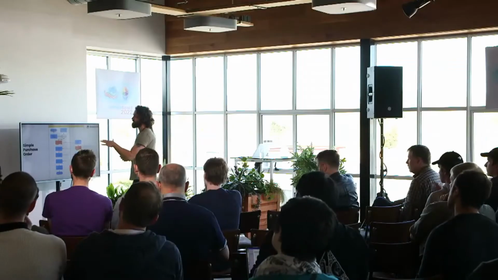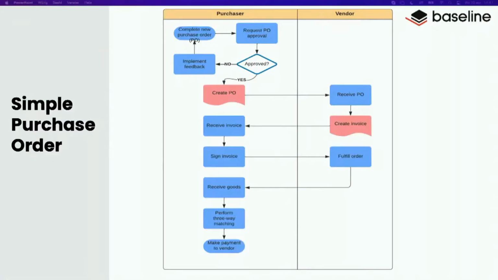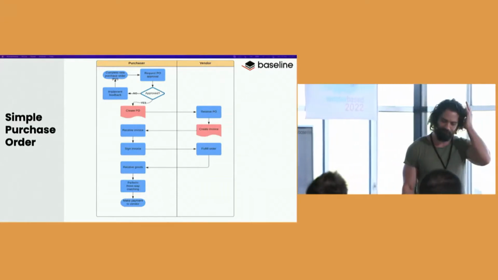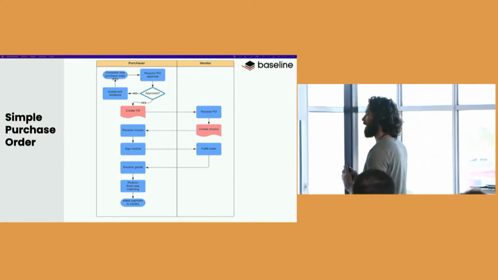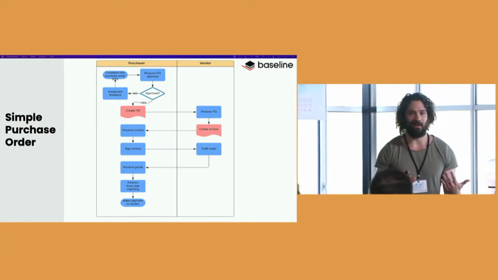All right, so this is just a flow for a simple purchase order, without baseline protocol implementations or anything like that going on. I'm not going to follow it all the way through, but I think it's easy for most of us to imagine: we have a request for a purchase order. We create the purchase order. It's been approved. The vendor receives it. We create an invoice, and it goes back and forth, right? There's not to say that there aren't, of course, guarantees in this current system today, but it's easy for us to see how this can get messy, right?